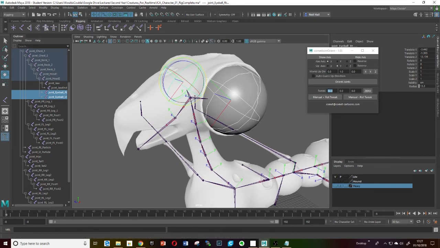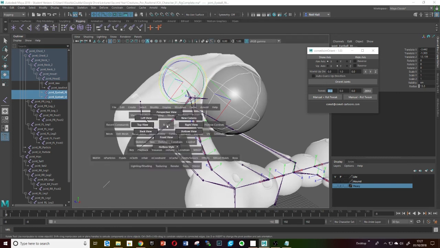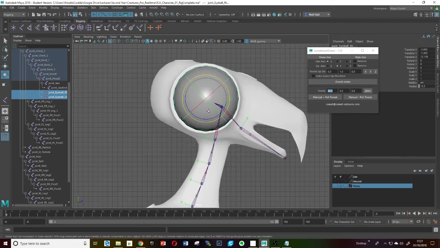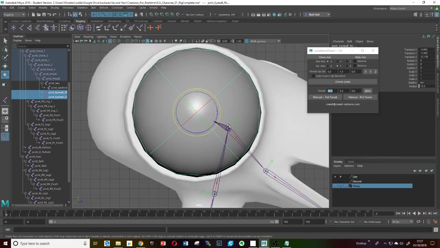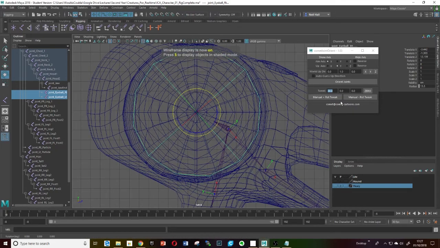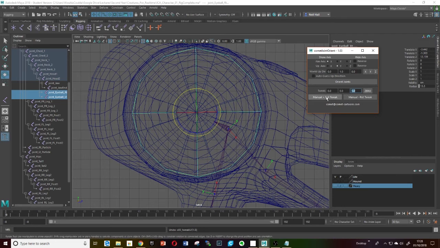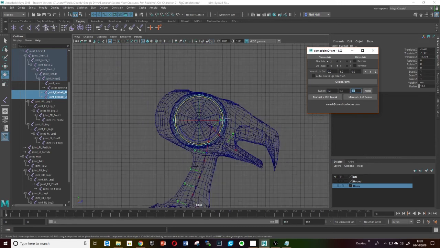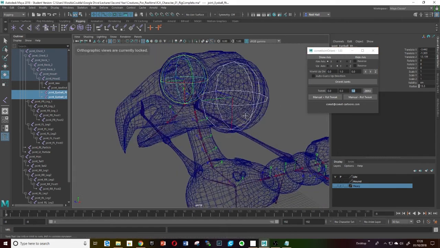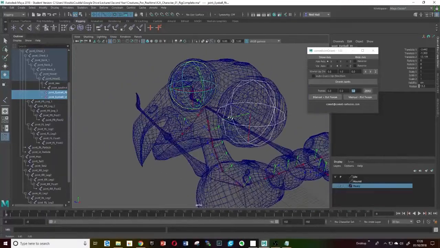So it could just be a case of looking at it from the left view, just going in there, perhaps seeing it in wireframe mode, and lining these up manually. Okay, so that's there. Set that to 30.